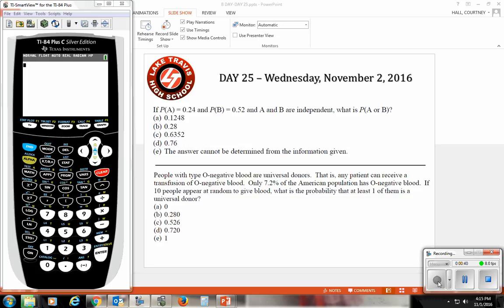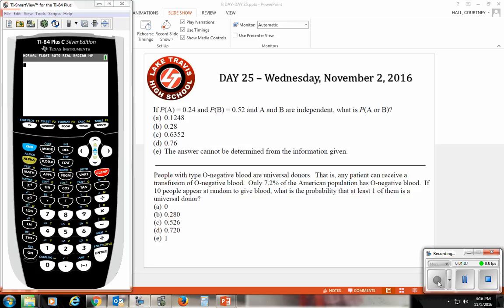And so then we would pick D and get it wrong, because we've learned that anytime there's overlap, we need to go ahead and subtract the probability of that overlap out of that sum of those two probabilities. So this did not tell us that these two events are mutually exclusive. Independent and mutually exclusive are not the same thing. So we cannot assume that there's no overlap. So we do have to account for that.